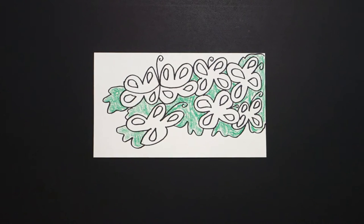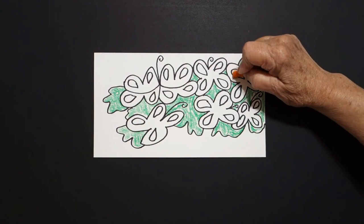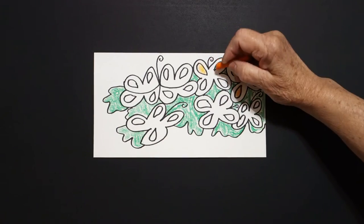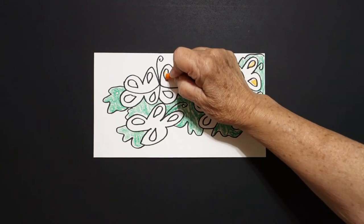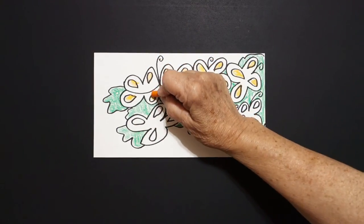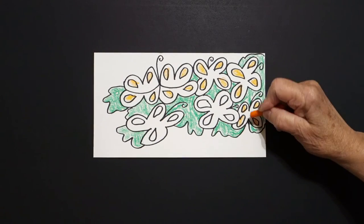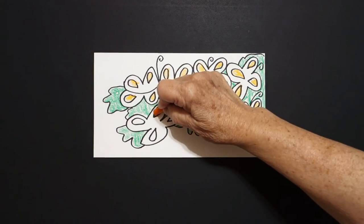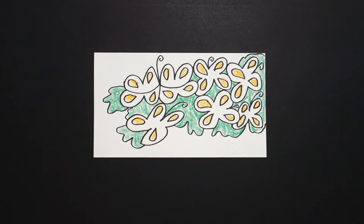All right, the next thing I'm going to do is color in, using my orange, all of these spaces. And these are all going to be the same color because you want it to look as though there is a bunch of the same type of butterfly, insect, animal, all grouped together, hiding out, being camouflaged in a tree or some kind of vegetation. So I'm going to do all of these orange. But like I said before, you can change that color motif. It's up to you. And you can also add more animals if you want, more insects, more butterflies. More leaves, more vegetation, that's your choice.